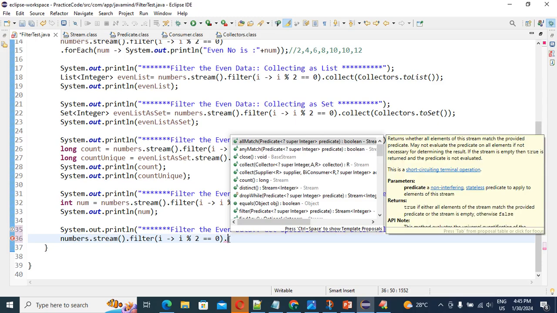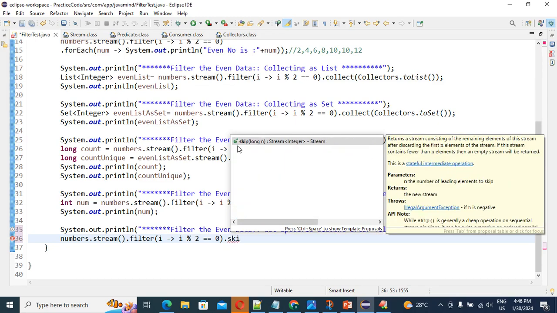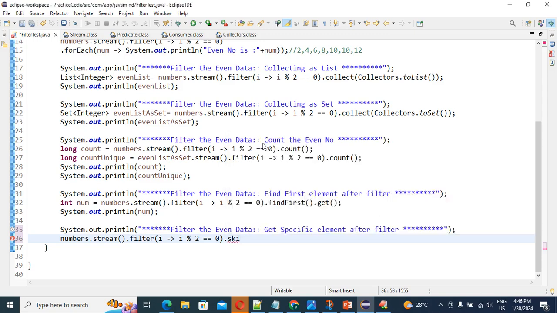If you're going to find the third number, we have the method skip, and it asks which number, a long n, you need to give. If you want the third number, you need to pass 2 here.